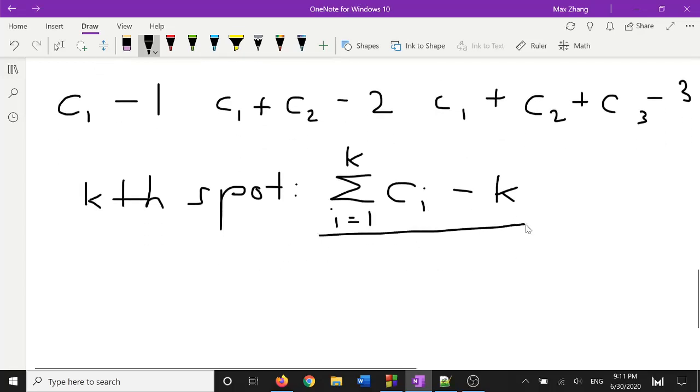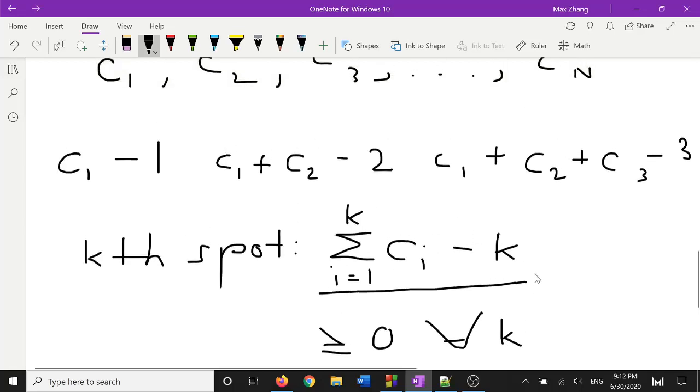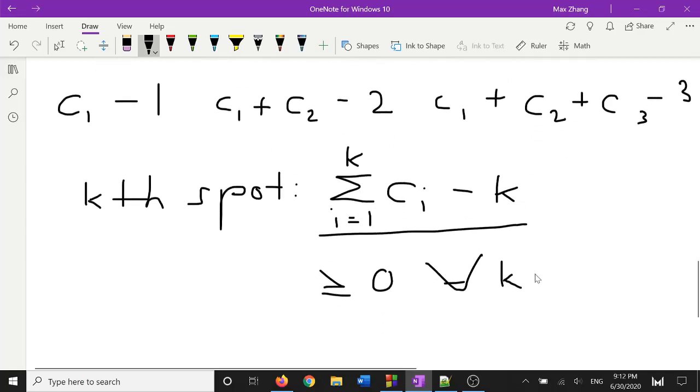And we need to make sure that this quantity is greater than or equal to 0, it's never negative, for all k. And it's pretty easy to see why this statement corresponds to what we're talking about, right? At each given spot, we've collected the sum of all the array values that we've come across, right? Those are all the cows that we've added to our group. And at each step, we also drop off one cow. And so this value just needs to be non-negative for each possible spot that we reach. Because if it's negative, that means we're not going to have enough cows when we get to the spot.